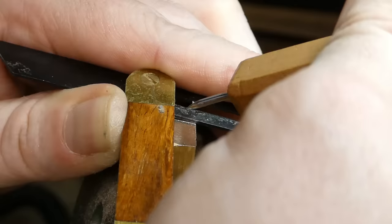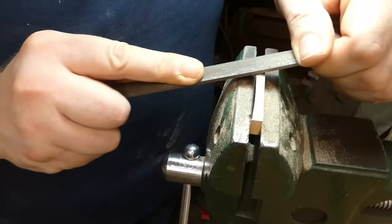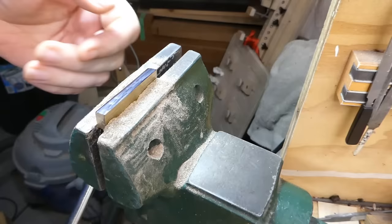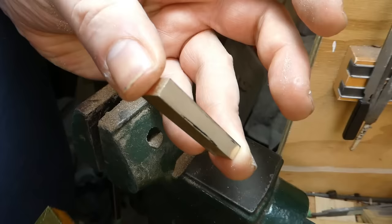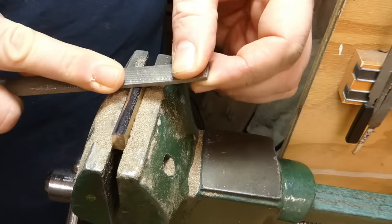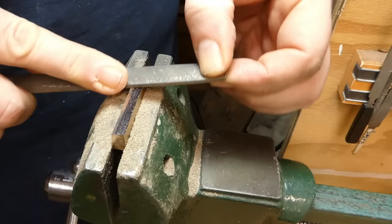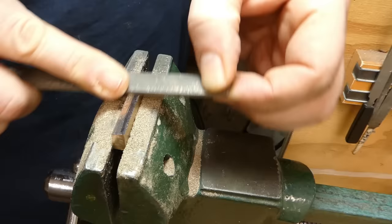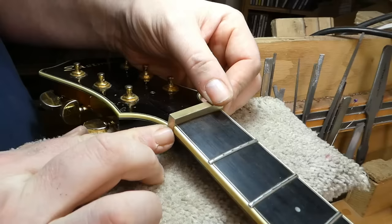Use a fresher hacksaw blade than I did — save yourself three minutes. Filing, filing, filing. I've measured the angle on the bottom of the nut and I'll transfer that to the blank with a little scribe. I don't have any machinist's blue dye, so I'm using Sharpie. I'll go back and check this angle — it needs some more coming off the trailing edge. This is draw filing — moving the file sideways — which produces a very fine finish and lets me kind of sneak up on things.